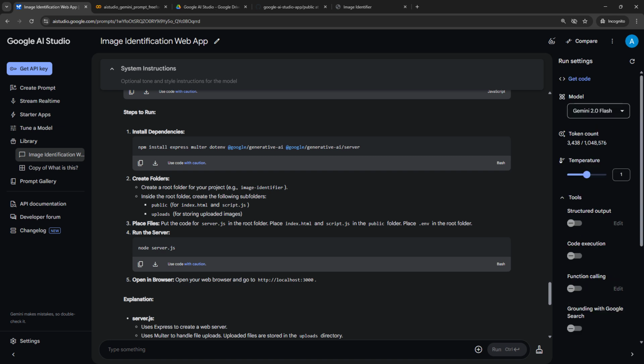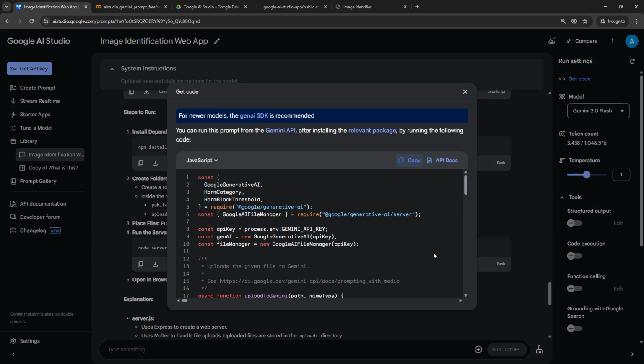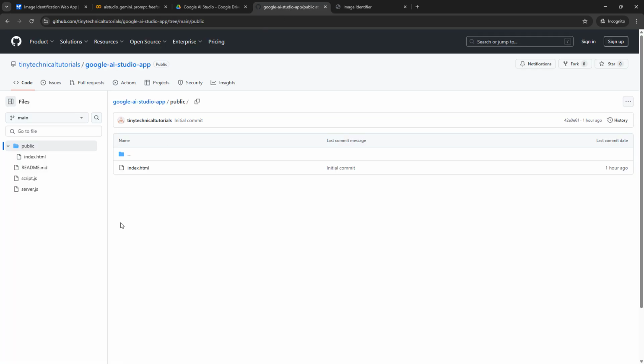But we were able to get the application working. We're calling the Gemini APIs, and it gave us that code that is really the important part to get things working on the back end. So I hope you were able to get yours working as well. If not, again, you can go out to GitHub, grab the basic code for the version that I showed you at the beginning of the video, and play around with it to see what you can build. So that does it. I hope that gave you a better sense of how to work with Google AI Studio to create your own applications.